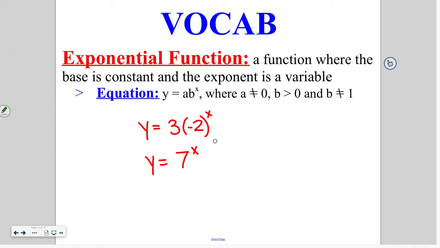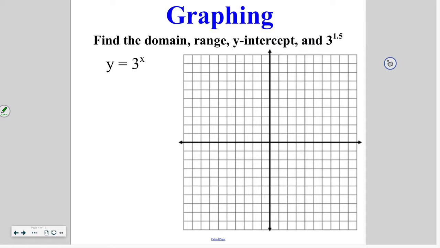So sometimes you're going to see it with two numbers. The exponent only goes with the second number. Sometimes you are only going to see it with one number. So for example, we have y is equal to 3 to the x power. When we go ahead and graph this, we are going to do so by creating an xy table. We're going to use negative 2, negative 1, 0, 1, and 2 as those values that we are plugging in.